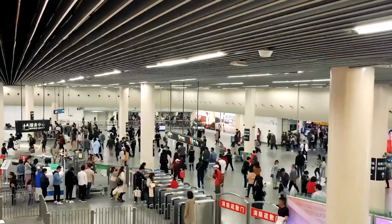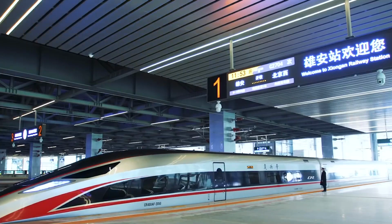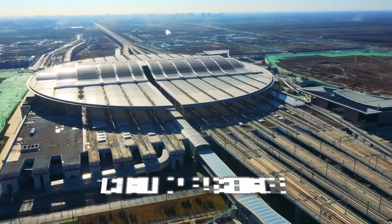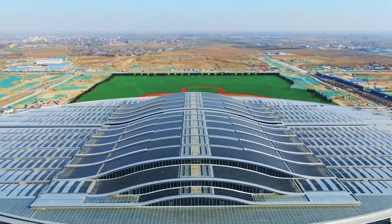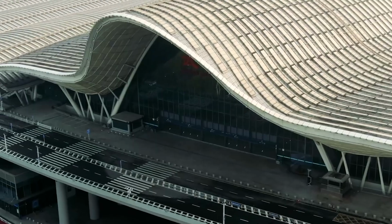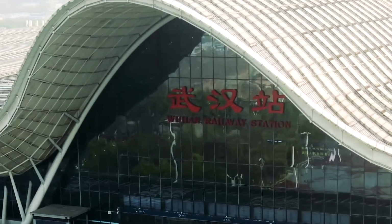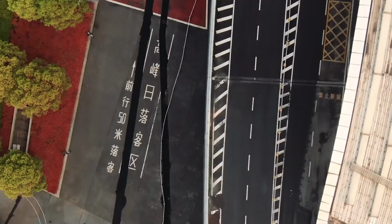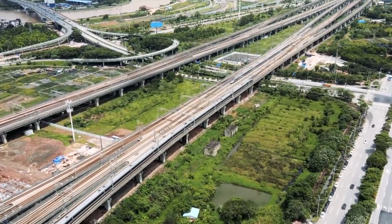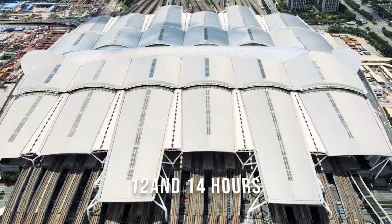The 320-kilometer train that cost $40 billion to construct and debuted in 2011 has become a popular tourist attraction. Over 1.3 billion passengers were carried along the rail line by 41 bullet trains traveling at high speeds during the first decade of service. In roughly 5 hours, they leave Beijing, travel via Jinyang, go through Nanjing, and arrive in Shanghai. Before this high-speed train was built, the identical journey would have taken between 12 and 14 hours.